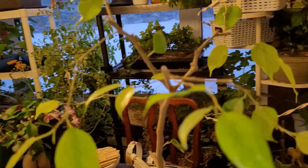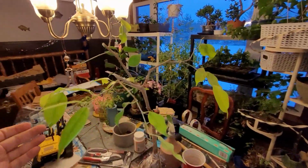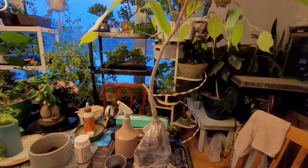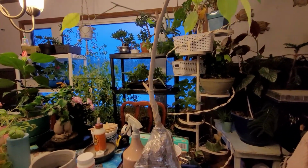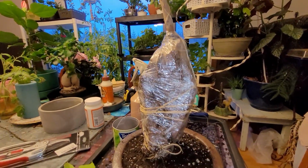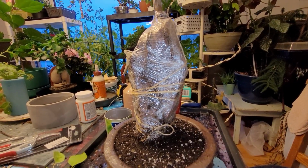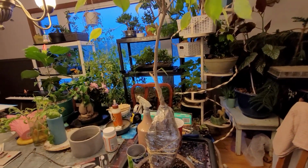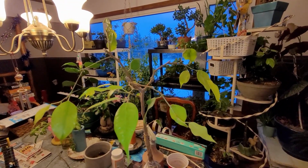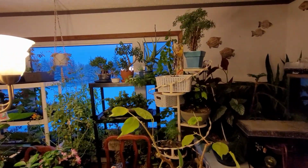There we go. Alright. So, this is what's left of the canopy right here. It's a super long trunk. Hopefully we can get it to about that level. We'll see. And a wrapped up piece of plastic there. It's a plastic rock. Well, I guess we'll go from there. You can see everything else in here.